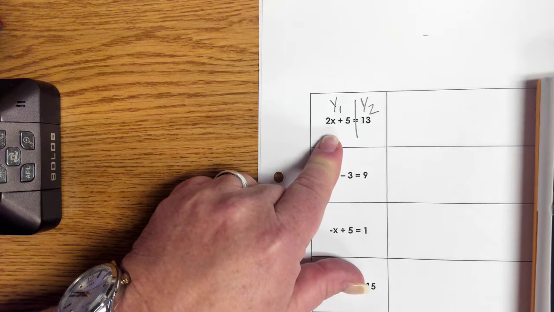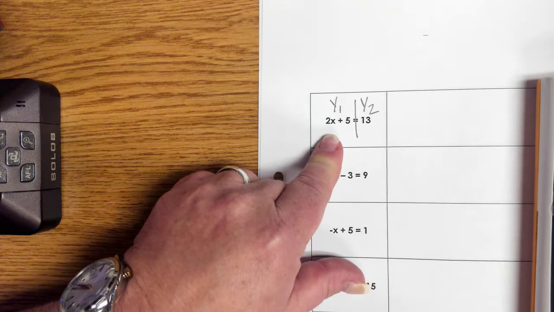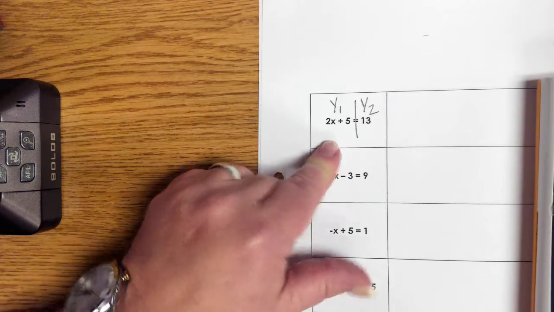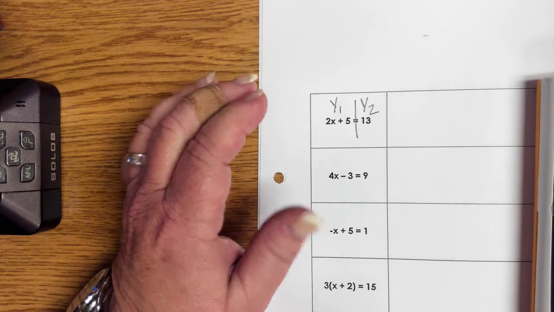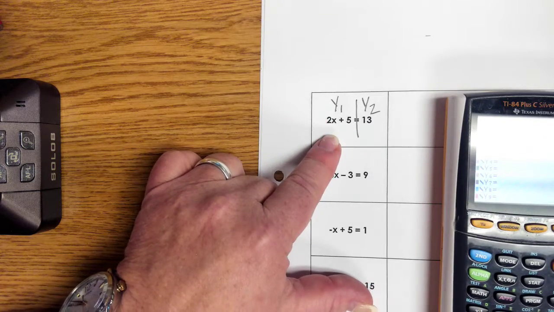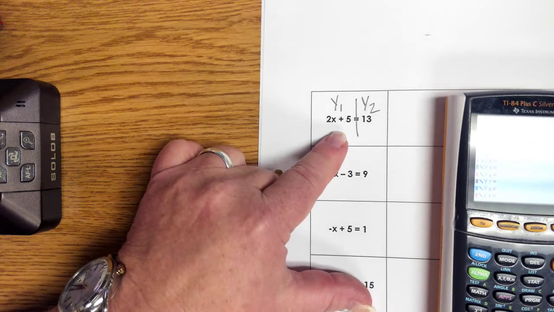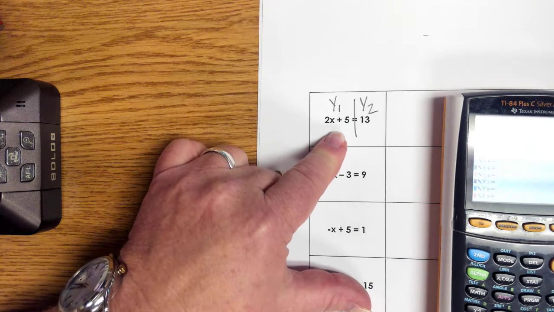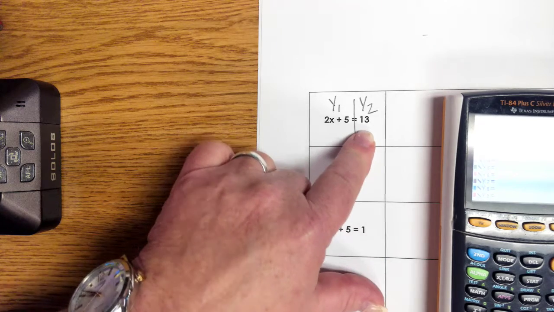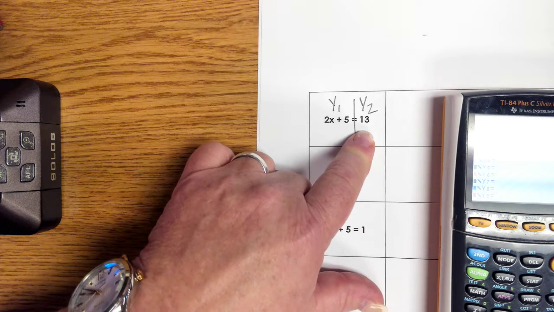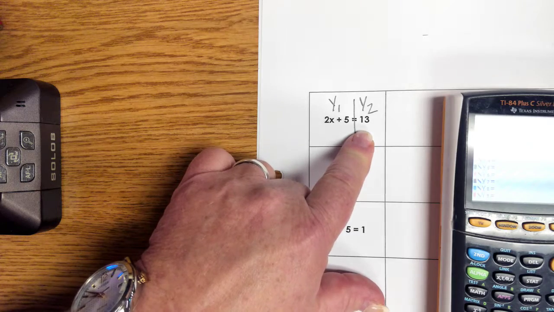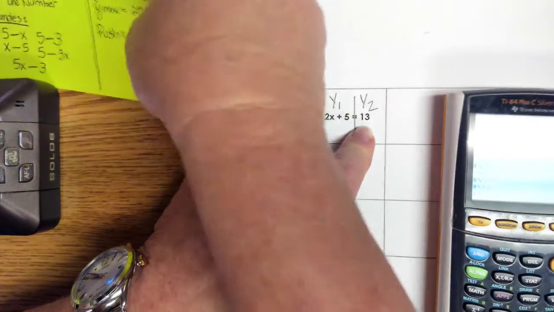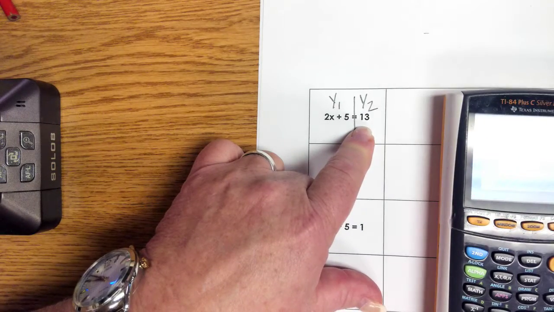And those who think that you didn't need to write down what I asked you to write down for math, you got it wrong. Maybe you'll do this. All right, y1, what are we going to enter? 2x plus 5. Okay? Then I'm going to arrow down to y2, and I'm going to put in 13. Everybody with me? Now, what's the next step it says? Push what? Graph. So graph's over here in the corner. We're going to press graph.